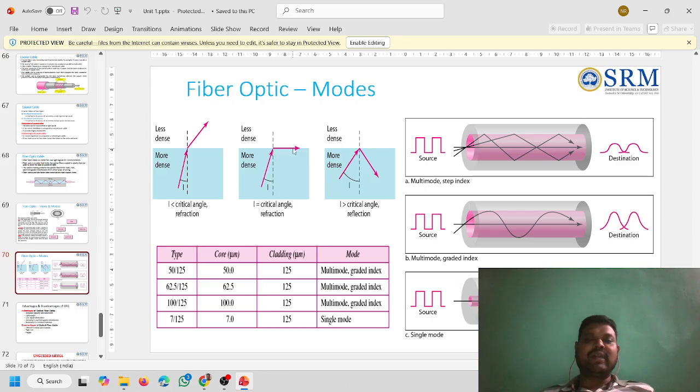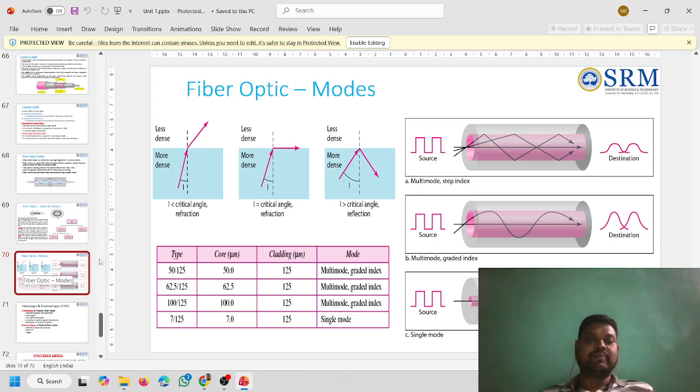If the critical angle is equal to the refraction angle of the fiber optic cable, it will refract exactly 90 degrees to the axis of the cable. If the angle of incidence is less than the critical angle, then the refraction will be much less, and it will be almost equal to the axis of the cable. If the critical angle is greater than the incident angle, the refraction is quite opposite, almost 180 degrees.